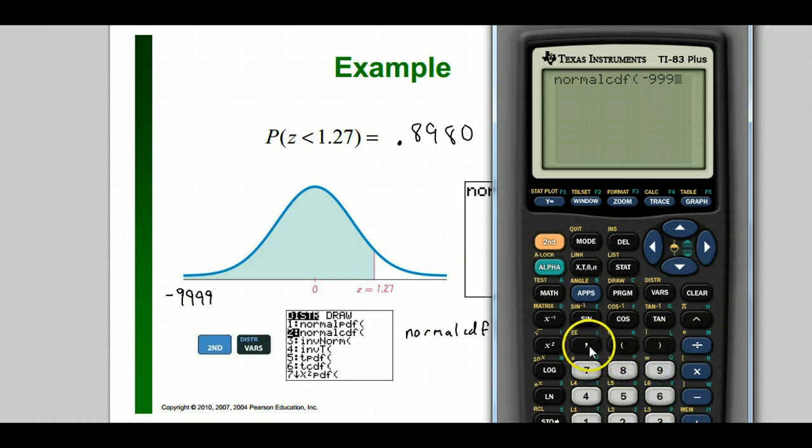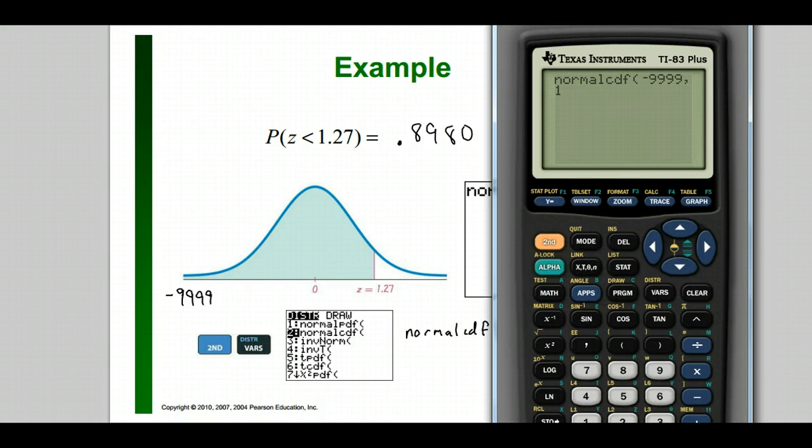If you ever wonder if you have too few nines, then go back and add another one. You can't have too many. You can have too few. But if you're ever wondering if you don't have enough, just put more. It just has to be several standard deviations away from the mean, like 5 or more standard deviations away from the mean, and you'll get the right number.